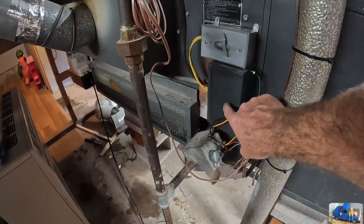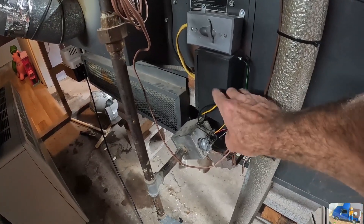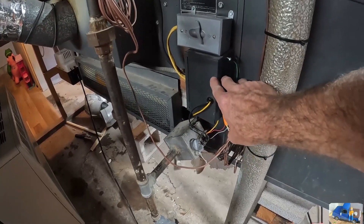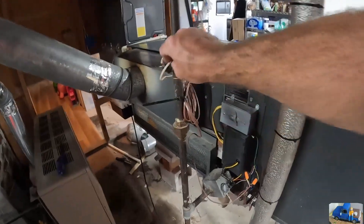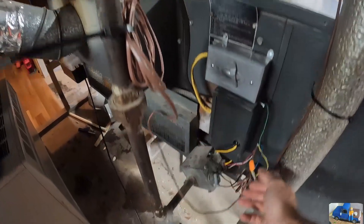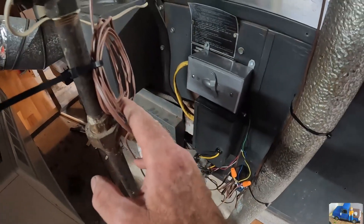Don't make the same mistake I did — I originally thought this was 24-volt DC. My mistake, so we had some hold-up on the relay. It was indeed 24-volt AC, so everything's good to go there. We also had this old thermostat wire that we needed to get out of here because it's only a two-wire. We replaced it with a multi-conductor wire — I believe we have a four-wire thermostat wire now.